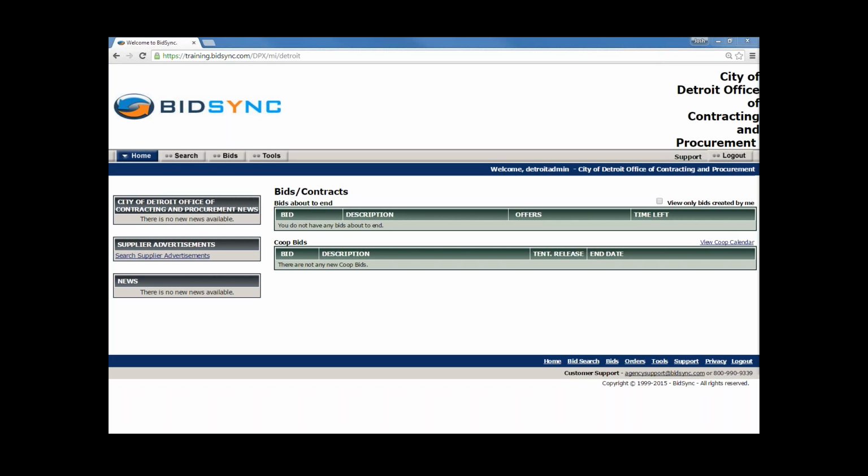So it's going to really take us from beginning to end in the bidding process, so that you're able to see how the system is going to be used and what the steps are for you to be able to go in and test the different items that we have on your list for you.